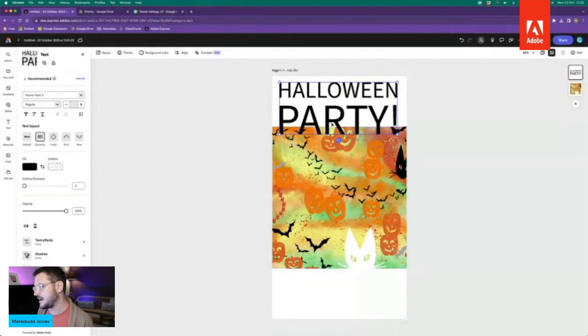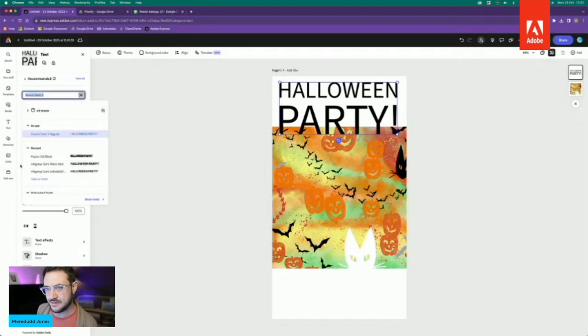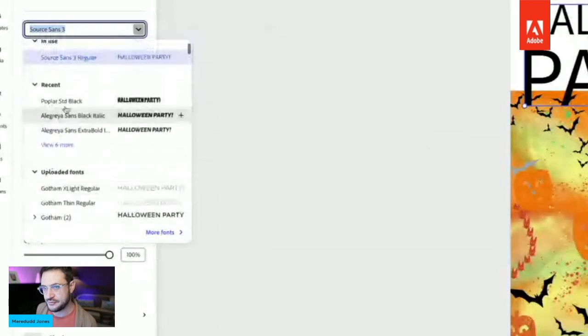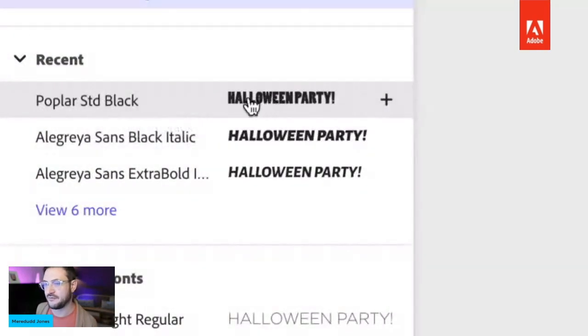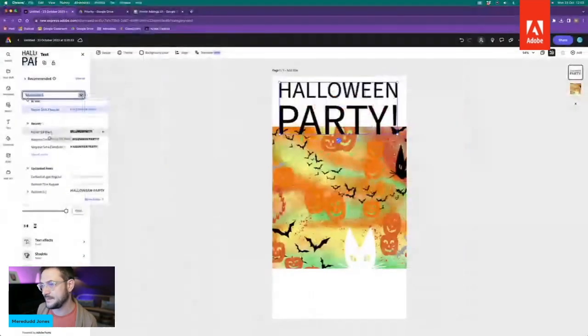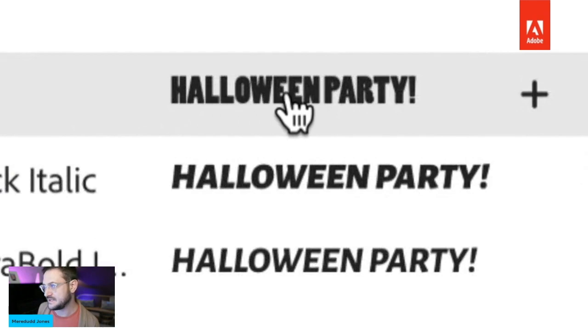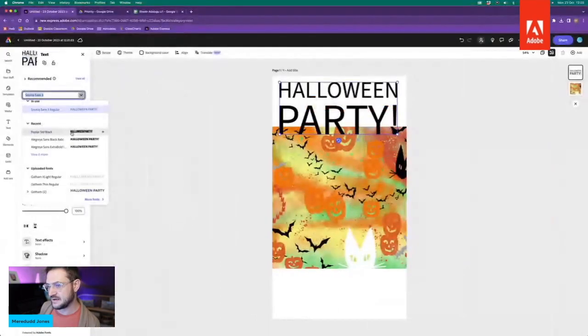Let's choose a font. Now, I'm going to be seeing my background design through this text, so I need a really nice chunky font, because if the font is see-through, I'm going to see more of the design if it's a thick font. I'm going to click on my fonts and scroll through, but I've already been preparing for this session, and this is the font I'm going to use. I'm going to use Popular Standard Black, which, as you can see, has letters that are nice and thick and wide, so that means I'm going to see more of my design behind.